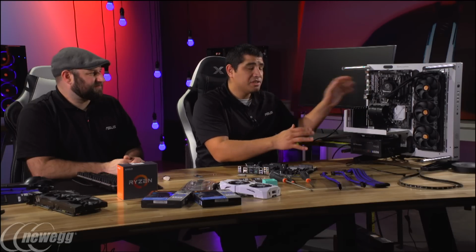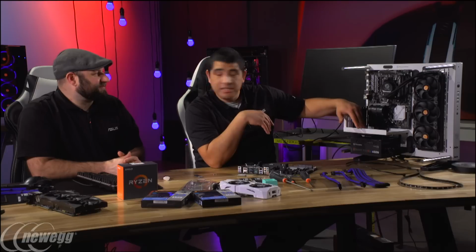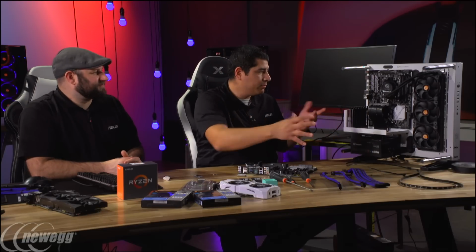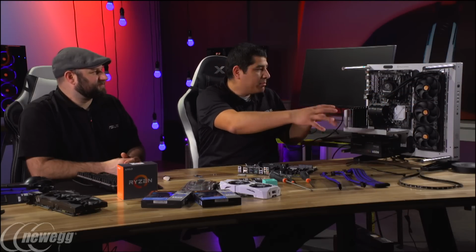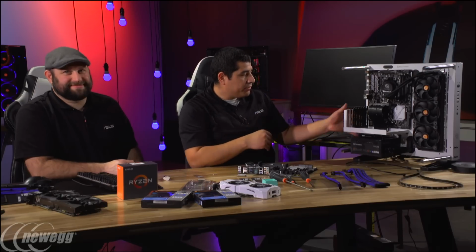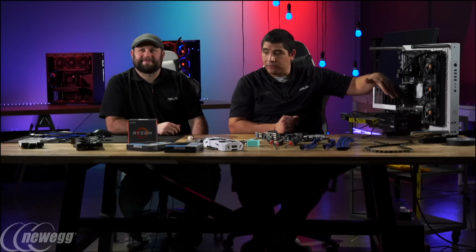You could do this actually in 2 different configurations, both vertical and horizontal, entirely up to you. So you could set it up as like a test bench, right? Yeah, entirely as a test bench, or if you just wanted to have a flat, low-profile system, it is cool because the front I/O is all right here in the front, so you could turn that towards you and clearly see your system. Maybe even set something on top. It's an interesting type of setup, and you've got different orientation options in terms of how this can be configured. You don't have to do what we've done here, which is implement an actual vertical design.